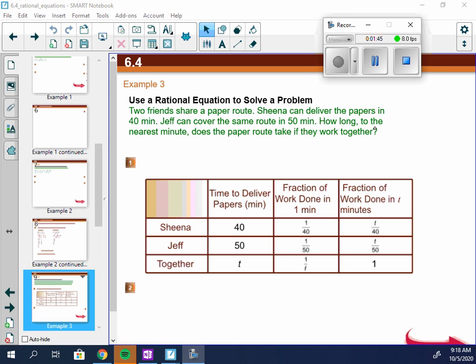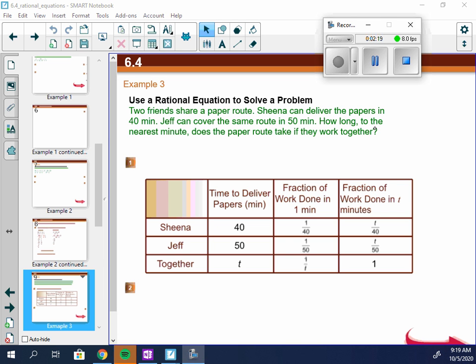Okay, now we're going to look at the portion of work done in 1 unit of time. So if this is in minutes, how much can Sheena do in 1 minute? Well, she does 1/40th of the work. If you aren't sure how we would get that, we know it takes 40 minutes. So each minute she does 1/40th, then the next minute she'd have 2/40ths done, then 3/40ths done, because you're adding 1/40th every minute till she gets 40/40ths. She'd have the whole job done in 40 minutes. So her fraction of work per minute is 1/40th.